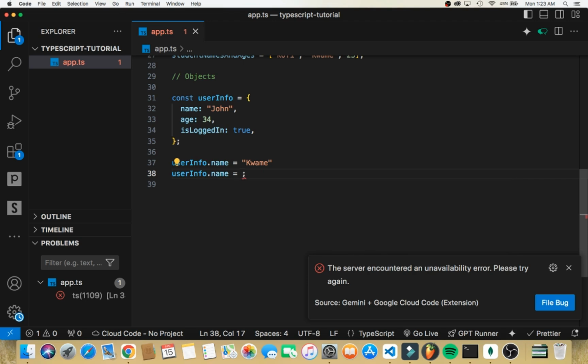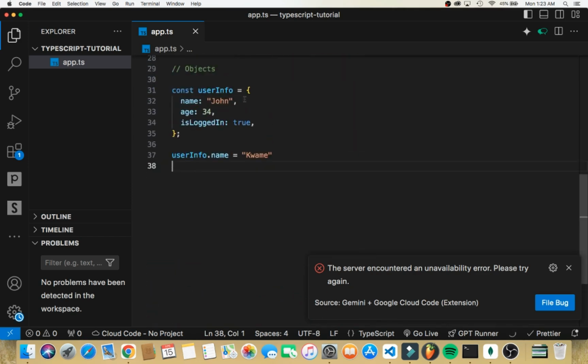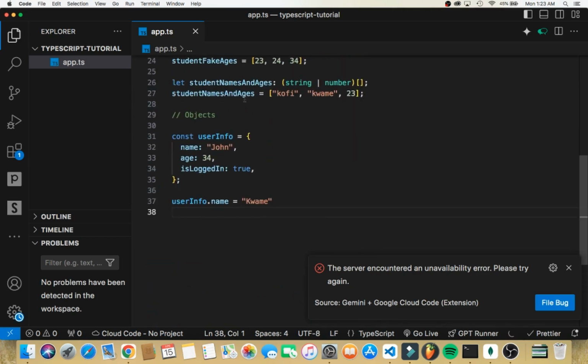But why is this happening even though we are not defining types? Now, like how it was for the other ones, that's the same scenario that TypeScript is drawing here. TypeScript is basically saying, oh yeah, you pass the type string, or you pass the value, which is the type string, into the object key name, and then the same thing for the age, which was a number, and then this one is a boolean.